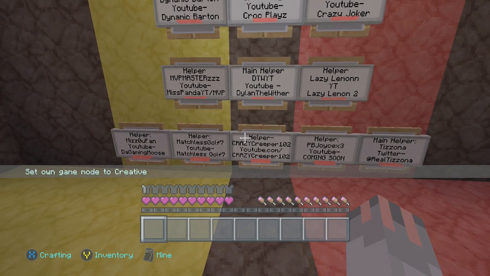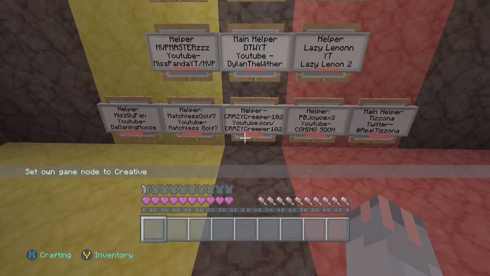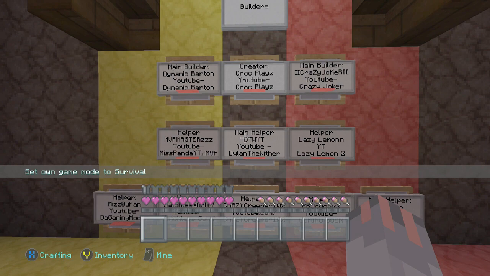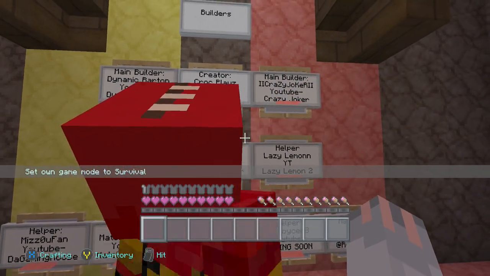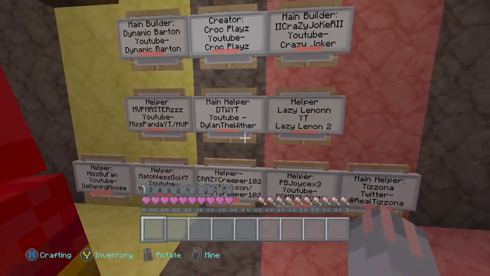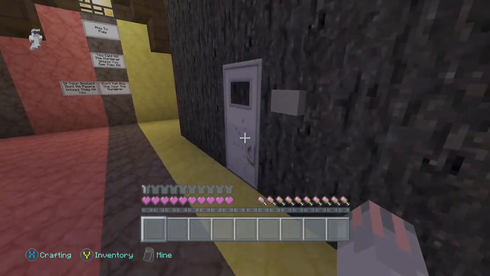There were a lot of helpers who helped. You can look at all those down there. I'll give you a second. I'm not going to read them all off because it's a lot. Main builder was Dynamic Barton, creator Croc Plays, main builder, I don't know what that is. I guess that's Too Crazy Joker 2. Kinda, yeah. And then all these helpers down here, we are very thankful to them for making this super, super cool map.